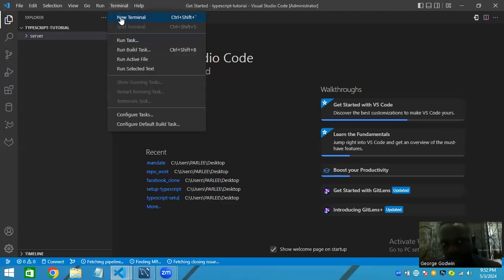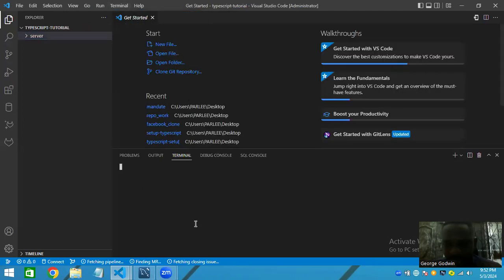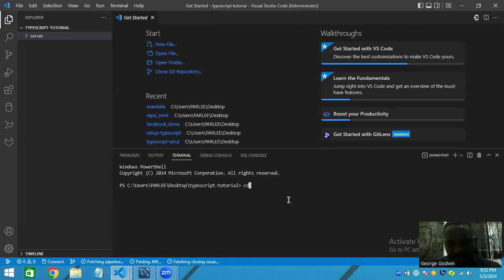All I need to do is come to my terminal, then click on new terminal. I'll say cd, that means I'm going to change the directory to server. Now that I'm inside this server folder, our code is going to be inside of our server. Initially, when I started this video, I told you we are going to be working with TypeScript. So this is not the regular JavaScript.